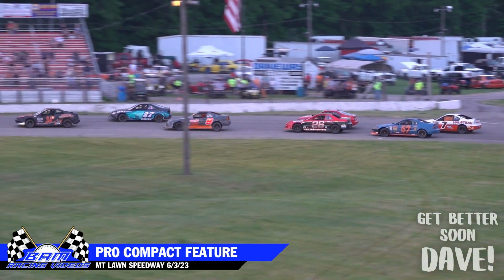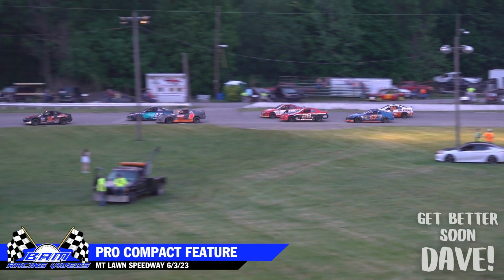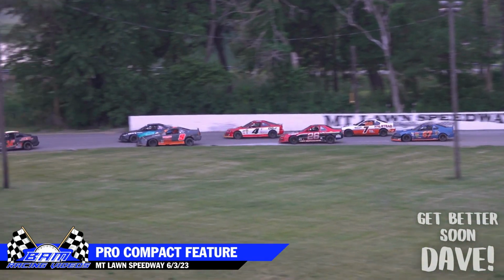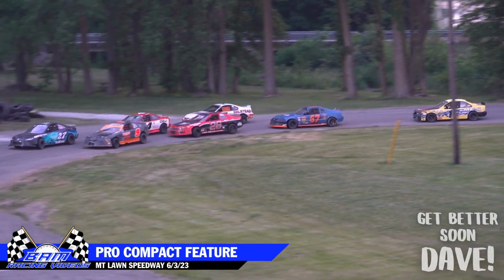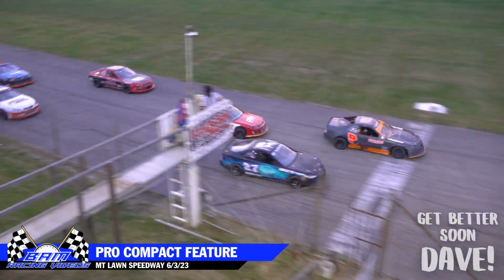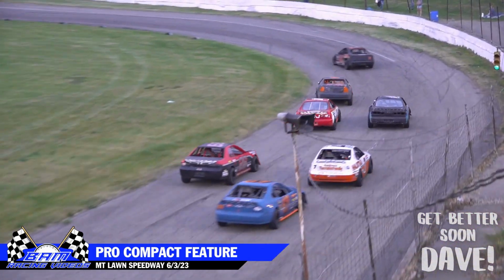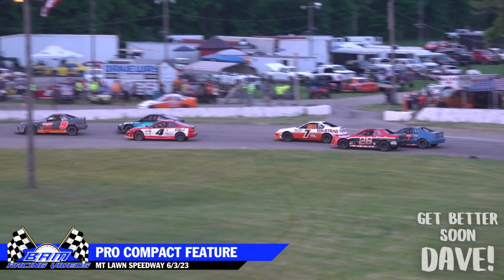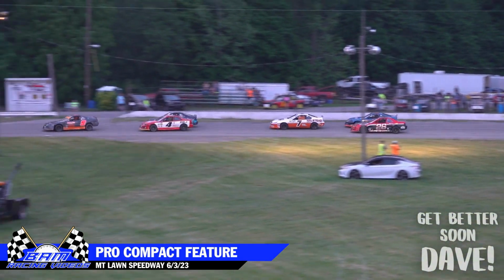Matt Rowe takes over the lead now. Big battle here for the top 3 spots out on the racetrack. Chris Jennings and Shaylin Calciano, they want their name in this battle as well. Matt Rowe leads them across the line. Matt Rowe holds strong up there on the lead. Those battles back there is exactly what he's going to see. This is going to give Matt Rowe out there in the 34R his chance to pull away.